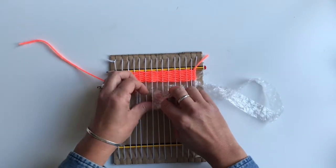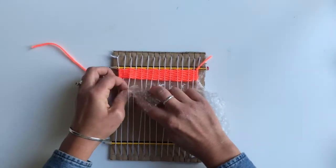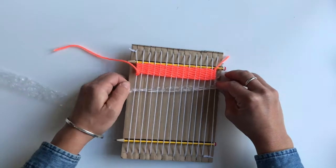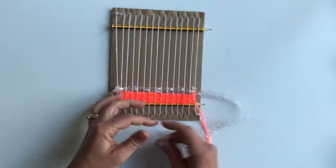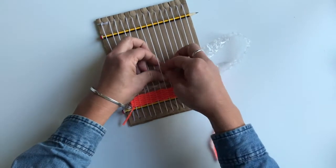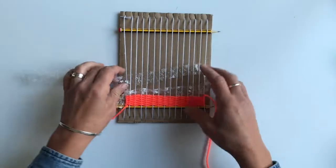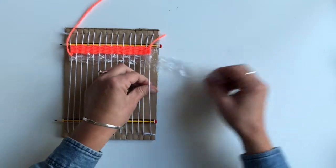Under, over. There we go. Keep on going. And then when you get to the end, pull it through. So you'll notice that these bits of recycled plastic build up your weaving much quicker than the wool because they're thicker and wider. Just keep bunching them up so your weaving's nice and tight.